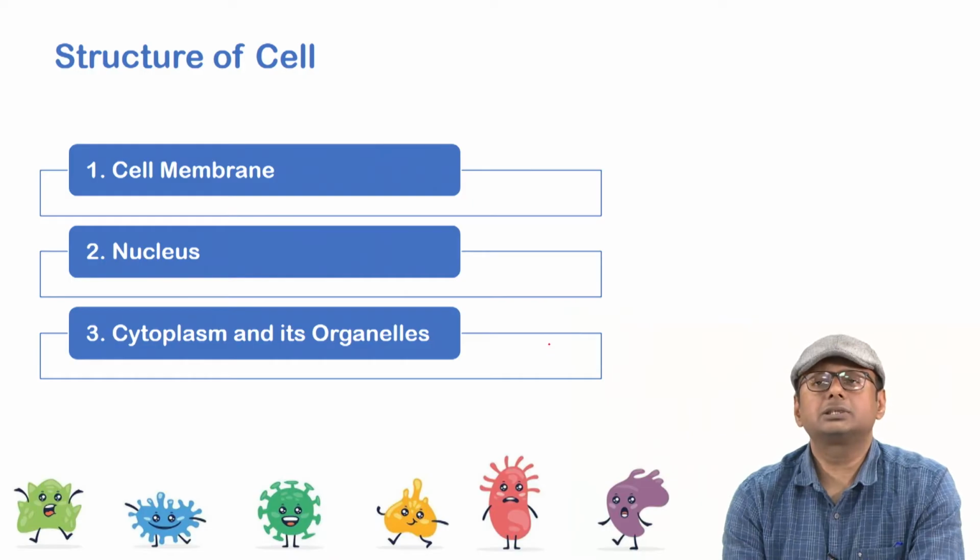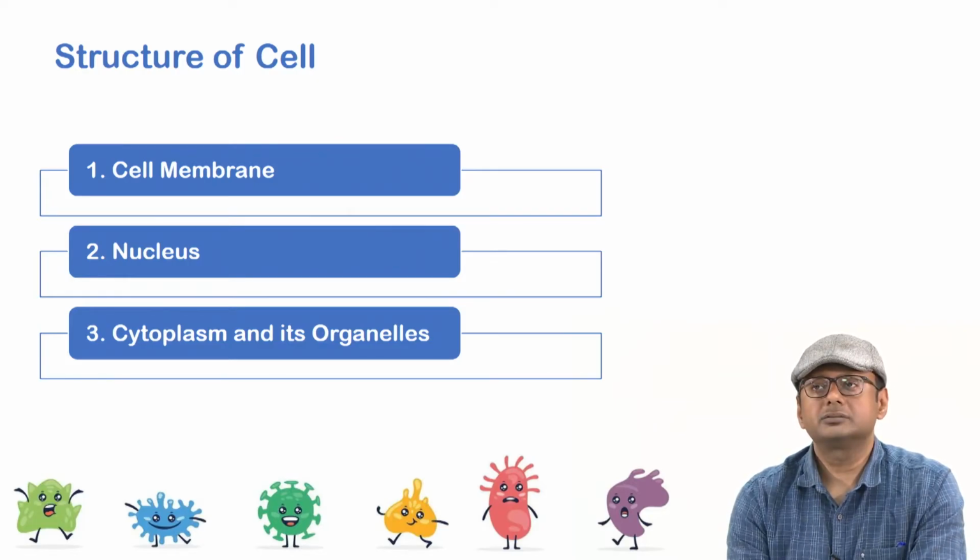So what is the structure of a cell? You can see a basic cell here. We have the cell membrane to protect the whole cell. It creates a cellular barrier. Then you have the nucleus component. What does the nucleus have? The nucleus has the genetic material of our cell. And then inside you have the cytoplasm and different organelles. So mostly three components we will discuss now: the cell membrane, the nucleus, and then the different organelles and cytoplasm.